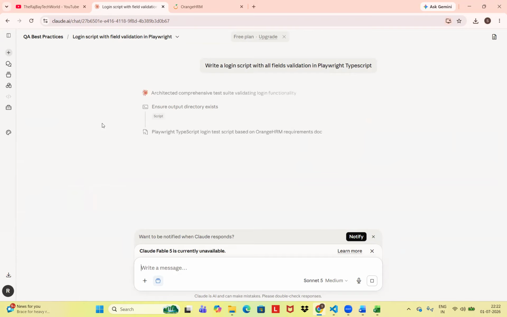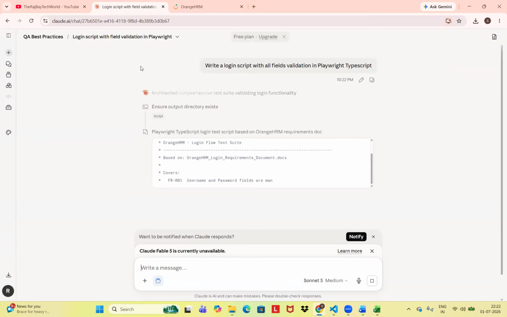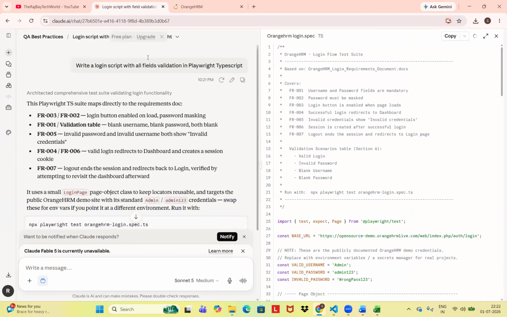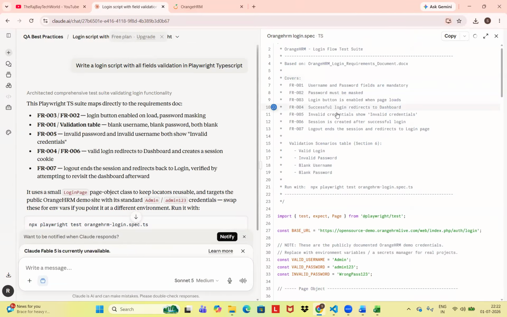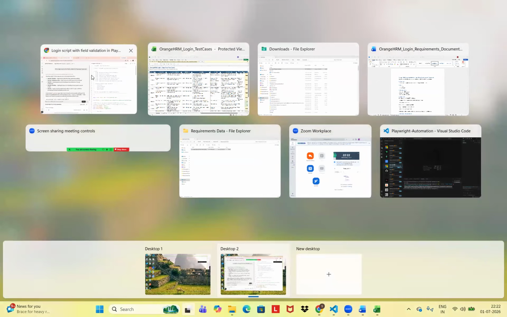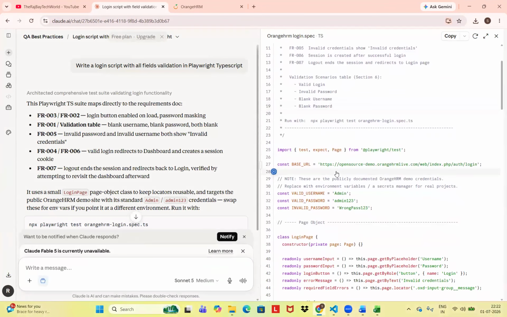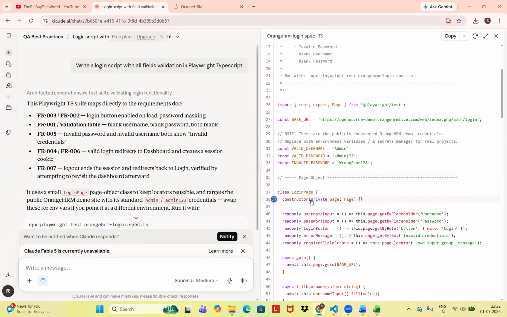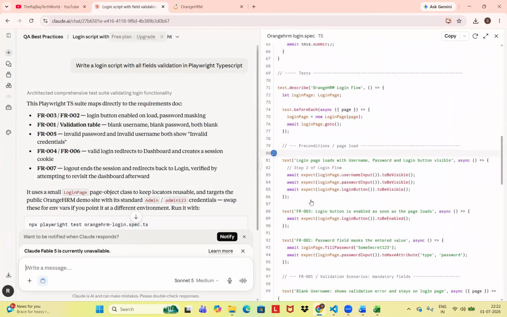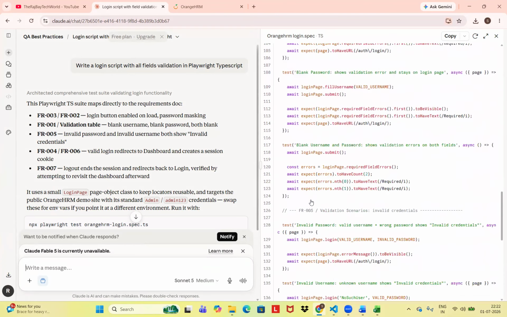Okay. Now I'm telling about the projects, how you are going to set everything in the projects. Claude is telling that you can create 5 projects, but going forward, if you keep on increasing the projects, the latest project will be available. Can you see here the login script it gave? Test base URL, a valid username, valid password, page object method, and everything. The test case, preconditions like this.